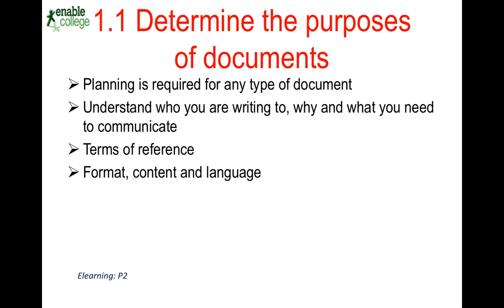So when we're looking at planning for our documents, we've got to consider the format and the content and the language of the document and fit it to the audience. When looking at an action plan for the document, we need to plan, we need to research, collate the material, write and revise it, and release and present it.